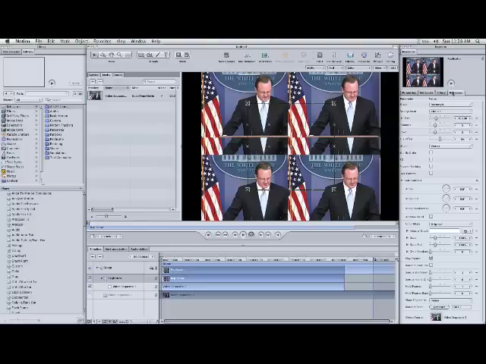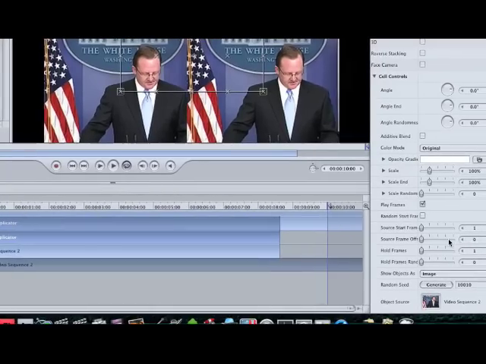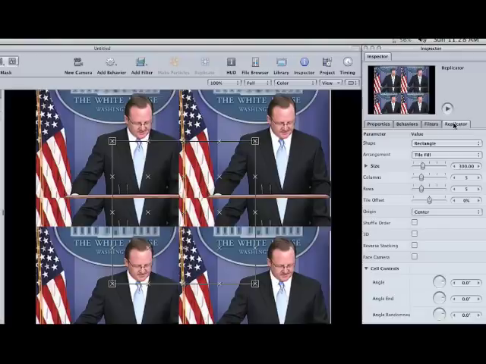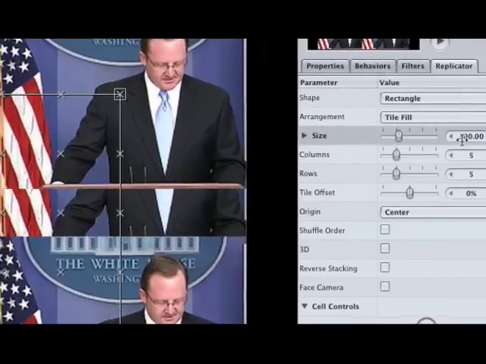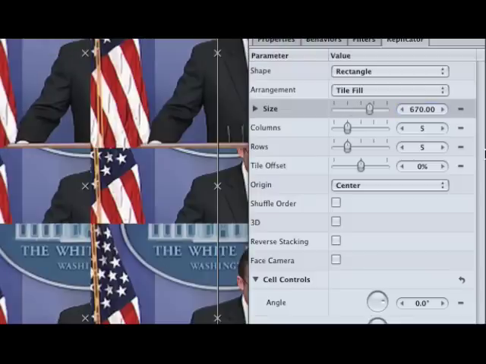Now if you come over here to the right hand side where my inspector window is, we have a little button for the replicator that has all the functions listed, all the settings that we can control. Okay, first we want to make sure we get the scale and alignment properties right. So let's go ahead and select the size. It says size right here. I'm just gonna create a size of, let's say, 670. Hit enter. Okay, that's done.